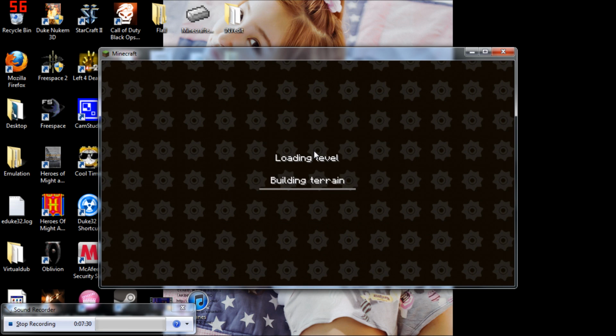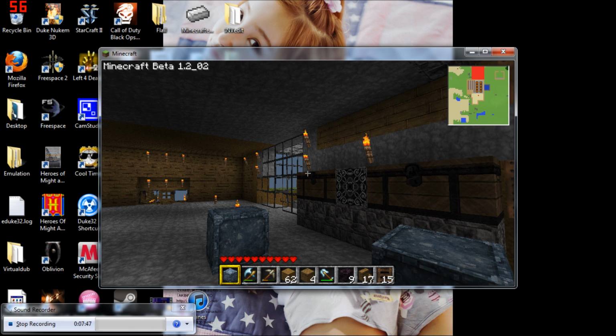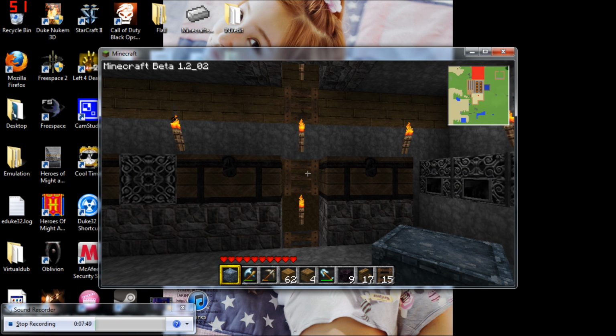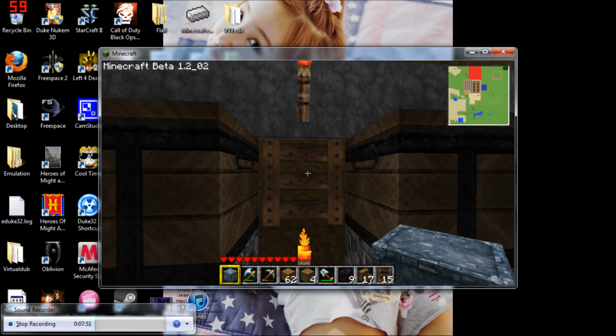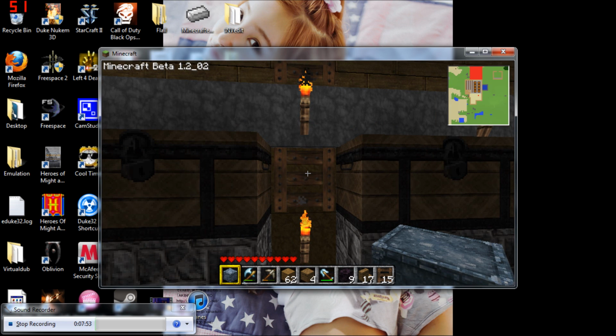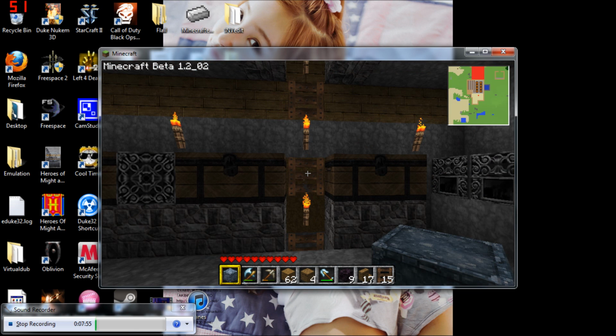Basically, I load up my World 3, the one I use in my Let's Plays, which at one point had the Misa ladder textures on it, but as soon as my game loads up, you'll see that Albion has replaced that. And I do not like the Albion ladders, so I will be going back and changing that in this video as well. So you can see ladders up on my wall right there. They have the Albion texture on them, which is good. It's what we wanted to see.